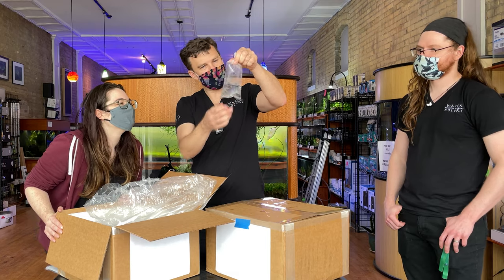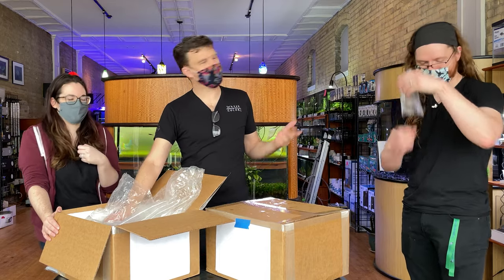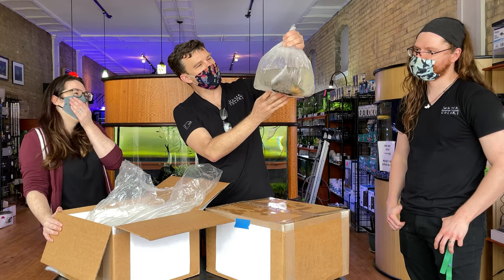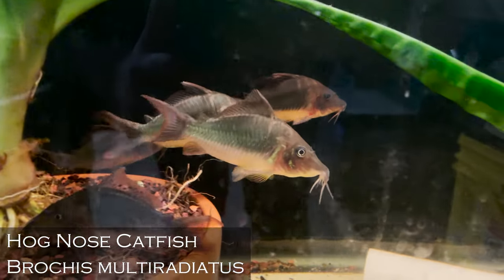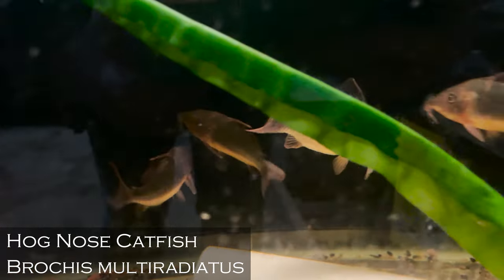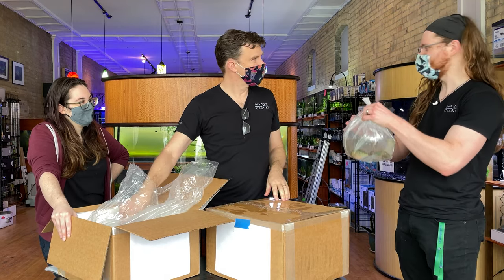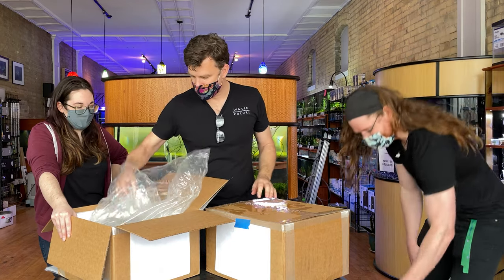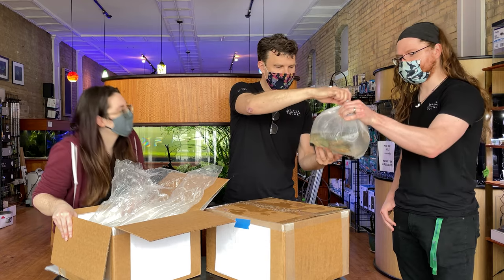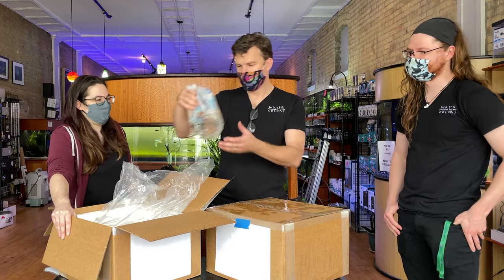A blue alien betta — nice, like that. I don't normally go for the hybrids, but the aliens just really do it for me. Those are tricky to resist — it doesn't hurt that they probably have some imbellis in them. Brochis multiradiatus — whoa, oh my God. So it's kind of the antithesis of Corydoras in the bass group — it is still part of the armored catfish group, similar to a Cori but not. And these are massive. I'm blown away. Remember when I said I wanted a big Brochis in the display? This is exactly what I'm talking about — that's the big Brochis for the display. Look, there's even more. I wasn't expecting them to come in mature at four inches long.